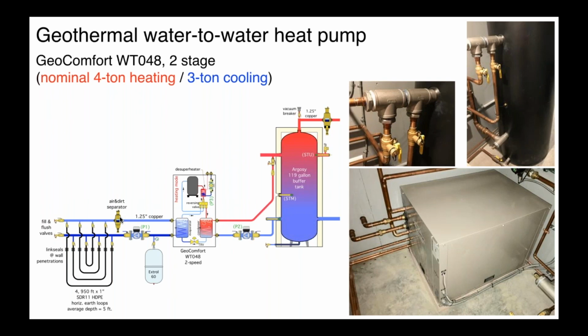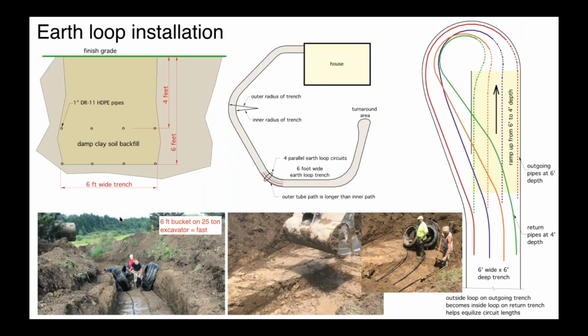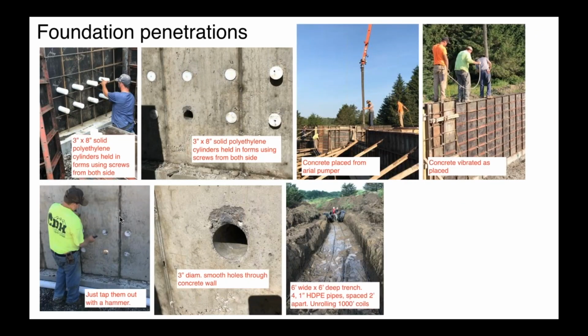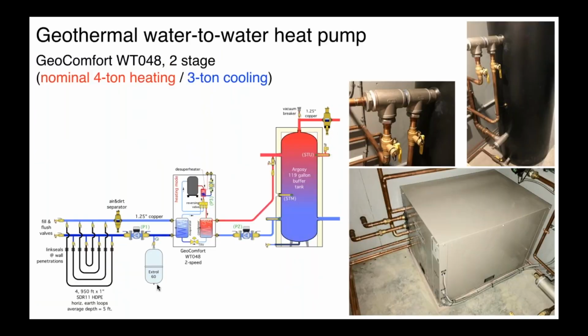So the COP on that air to water heat pump, they're really starting to approach the geothermal heat pumps in terms of COPs, and doing it at a fraction of the cost. Obviously, with the air source heat pump, you don't deal with the need to have any kind of an earth loop.